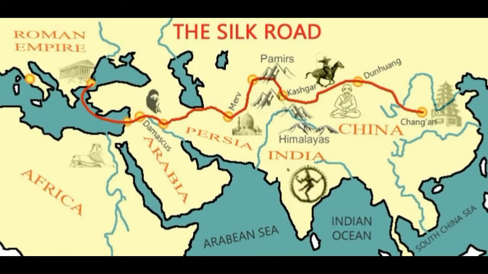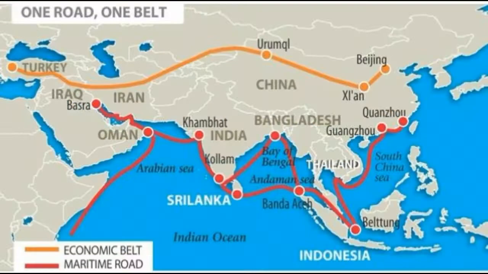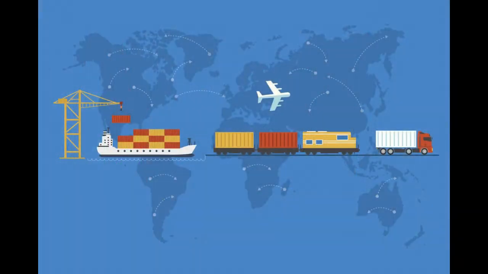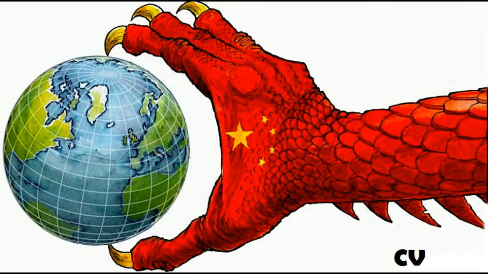Number 2. Debt trap. The original Silk Route was a series of ancient trade networks that connected China with the Far East countries in Europe and Middle East. But the new Silk Route planned by the Chinese President Xi Jinping is nothing but another treacherous plan to create a new world order that is dominated by China.